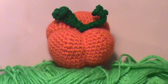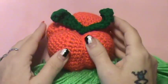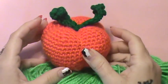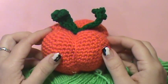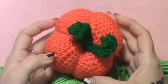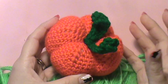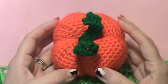Being that it is turning fall now, I wanted to do a pumpkin video, and it is about mid-September. This is a pattern that I have been approved to do from allfreecrochet.com. It is actually called the Mango Pumpkin Pincushion. However, it can double as a stuffed pumpkin. If you go to allfreecrochet.com and type in mango pumpkin, or mango, or pincushion, or pumpkin, it will bring this pattern up, and it's classified as easy.